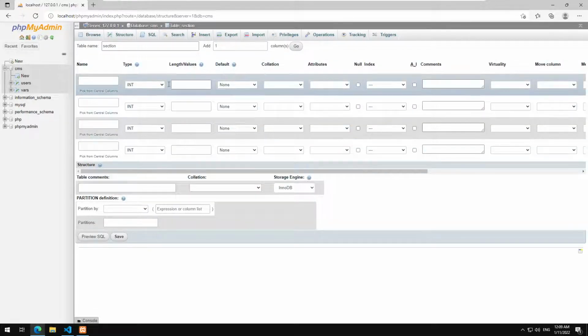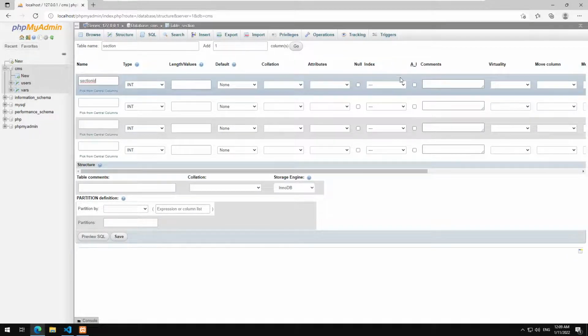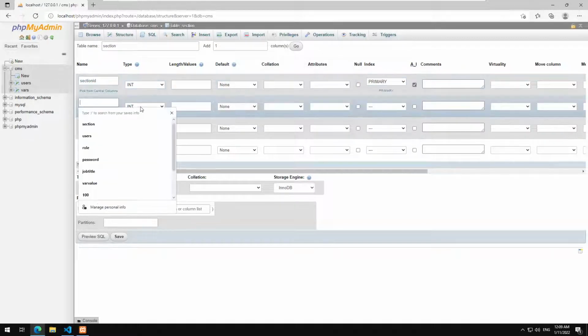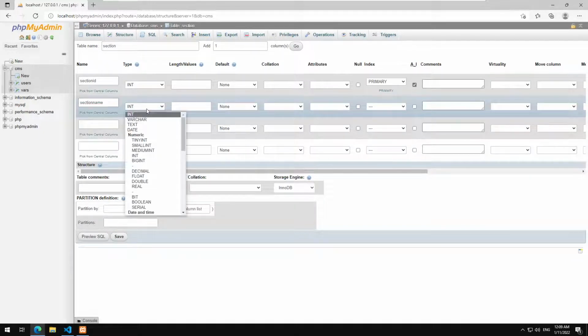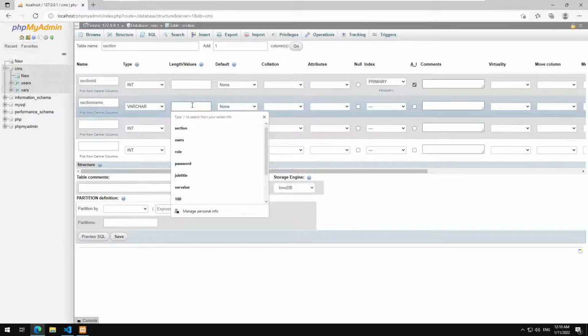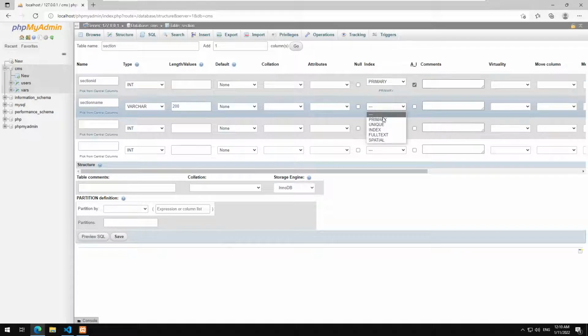Okay, so this is gonna be section ID. It is going to be an integer auto increment actually, and it is a primary key. Section name, and this is gonna be varchar of maybe 200, and this is gonna be a unique index.